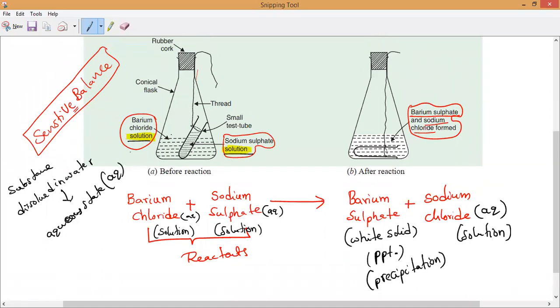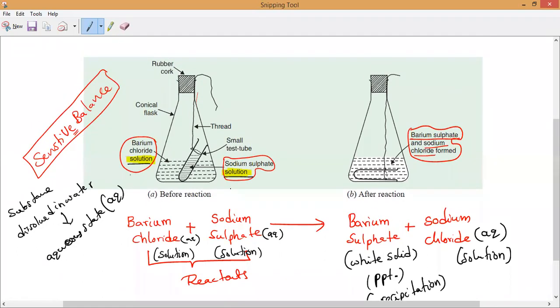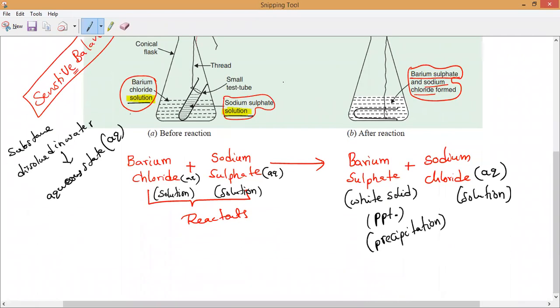So this is the reaction which occurs. Now, if I measure the weight before the reaction with a sensitive balance, and measure the weight after the reaction, do both remain the same or different? Both remain the same. That is why it is called the law of conservation of mass, or matter. You can learn this one even as symbols, as we are going to learn in this chapter.